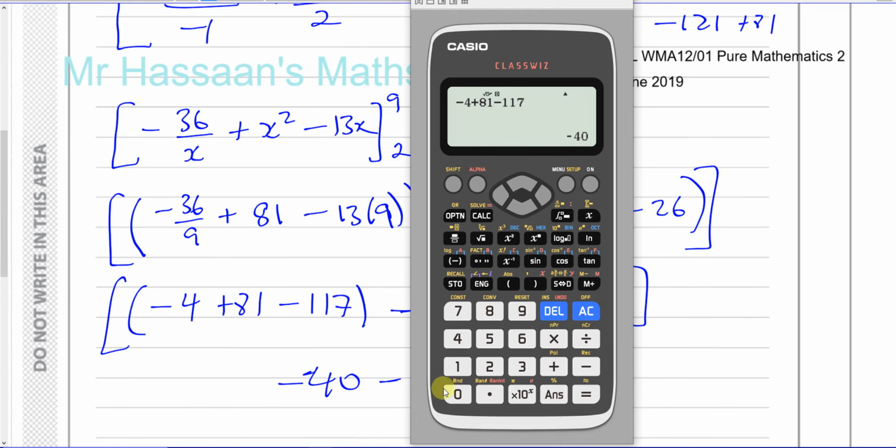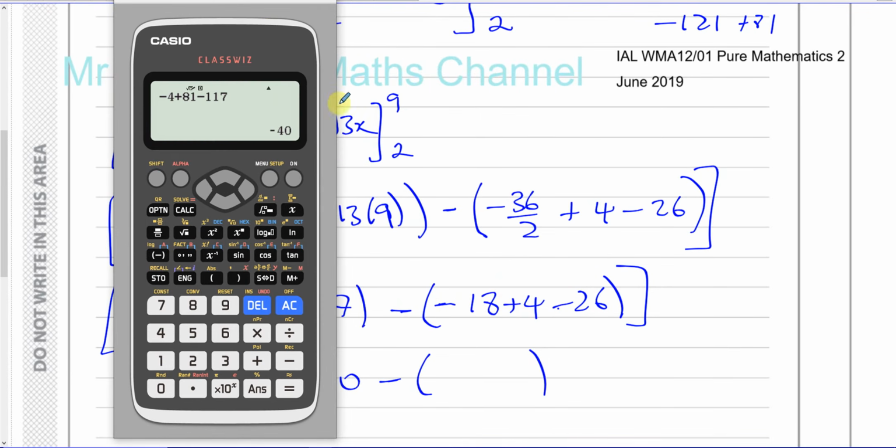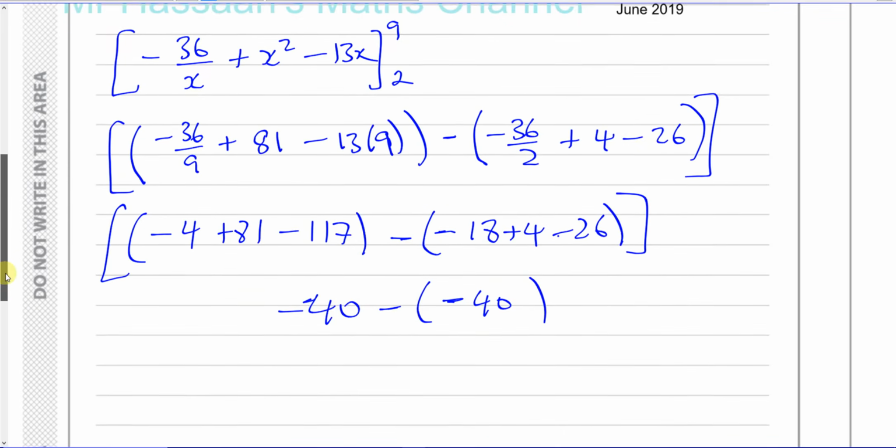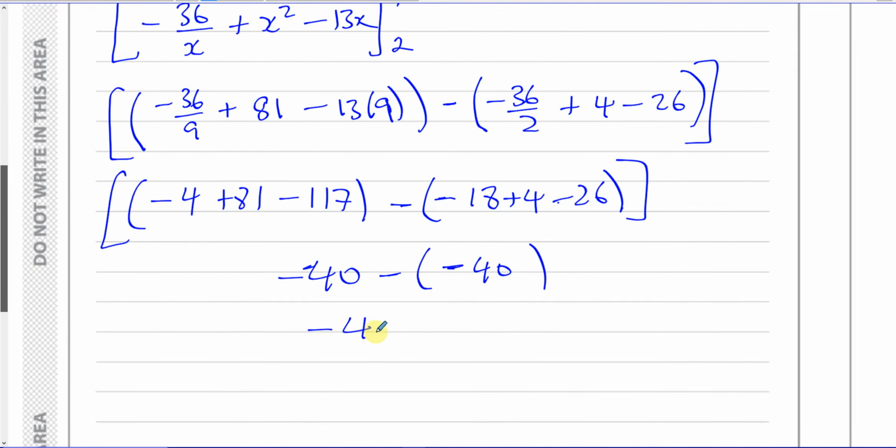And then you got here. Let's see. That's going to give me minus 18 minus. So it's minus 18 minus 22, isn't it? Which is minus 40. Okay, that's minus 40 again. All right. So does that give us 0? Yes, it does, because you've got minus 40 plus 40. Minus and minus gives you plus, which equals 0. So you've shown that this is equal to 0. I should put the equal signs here, really.